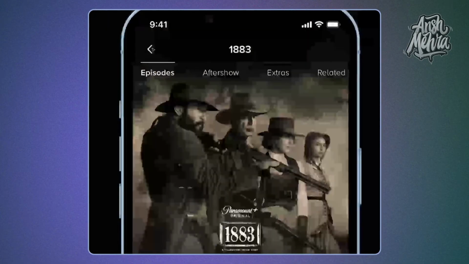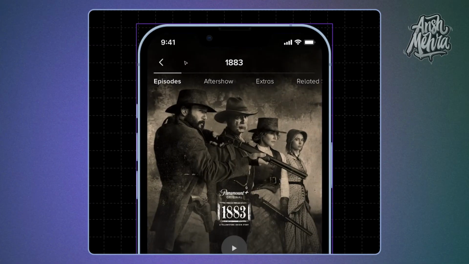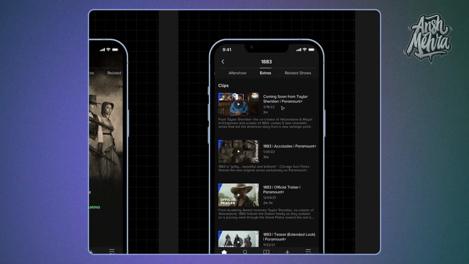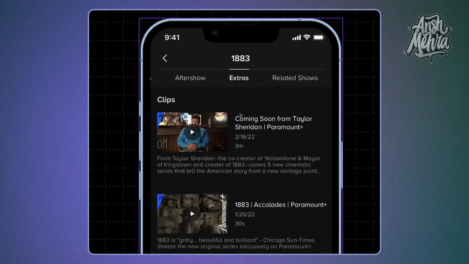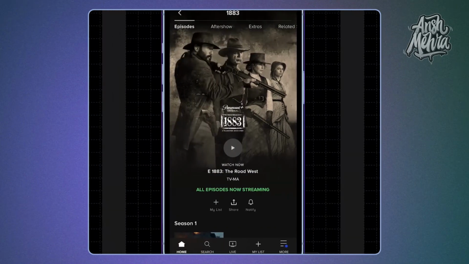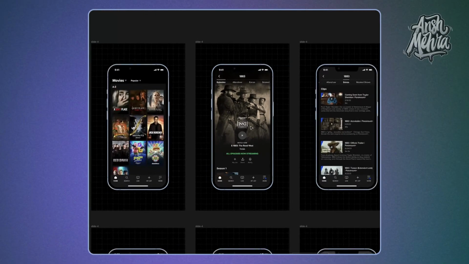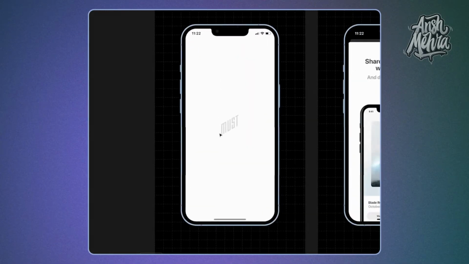And notice how you go from episodes to extras. They actually add like a black bar on the very top just to improve the legibility. Right? So you can absolutely see that this extra panel is above the list. Now, executing this is very easy for Paramount Plus, because this feature might be available just for their originals. So they would have planned this beforehand, that we will have after show, extras and related shows in the application itself. Now let's check out Must.